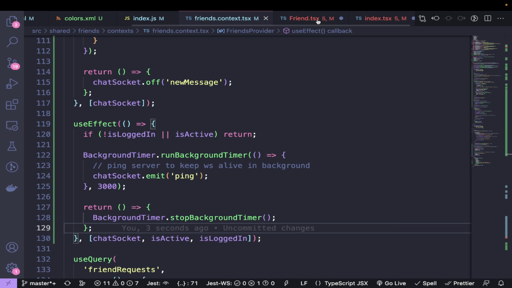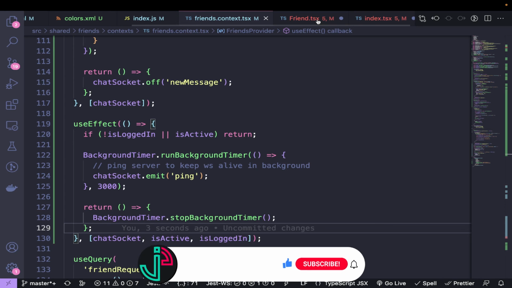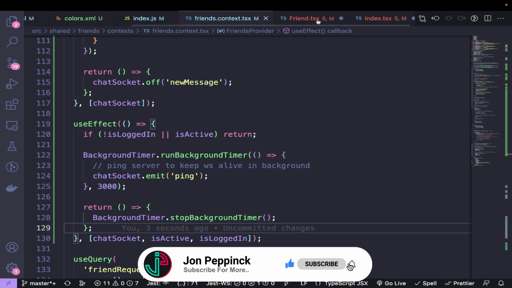So the friend's passed into the friends list, loop through all those, and for every friend it renders a friend, and we can set that data whenever is active changes. And that means we can use that data.